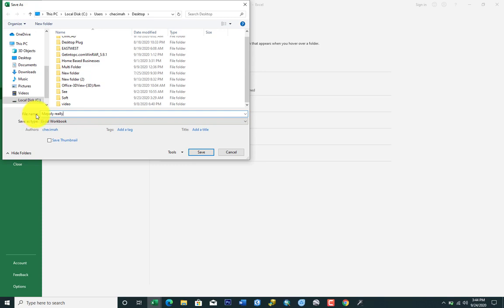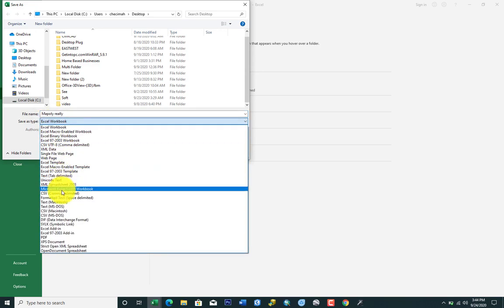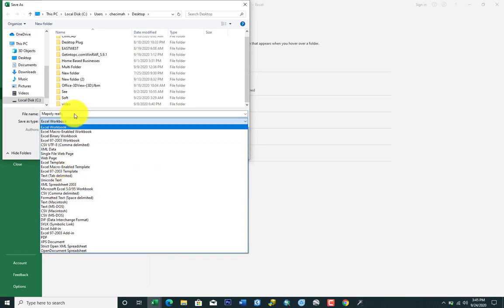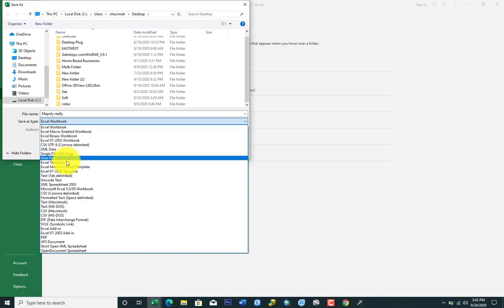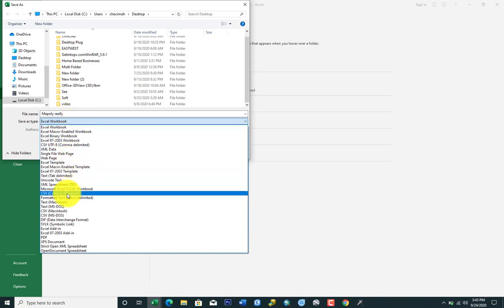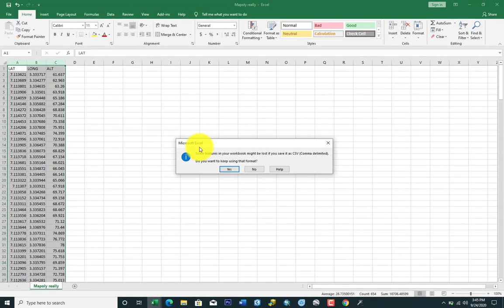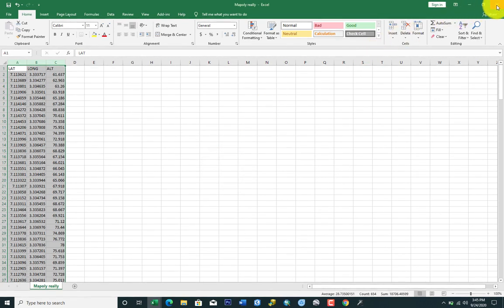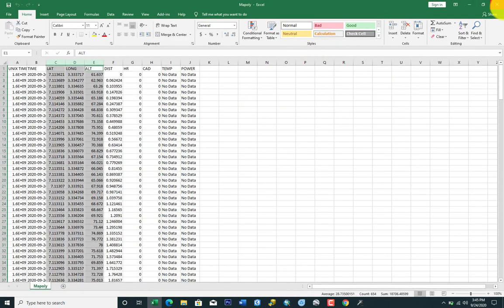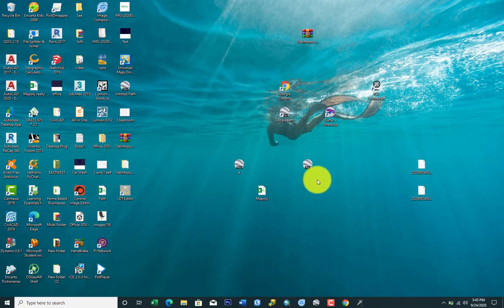Under the Save As type tab, I'll click on it and select CSV comma delimited. If we are generating the topographic map, the only format that the software mostly understands is CSV comma delimited. When I click on it, I will press save. Once I click on save, Microsoft Excel will prompt another dialog, whereby I'll press yes. Then I can close the Excel file. Close this, and you should now see the second one, which is MAPOLY Relay.